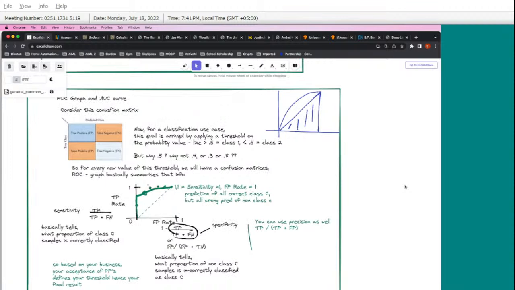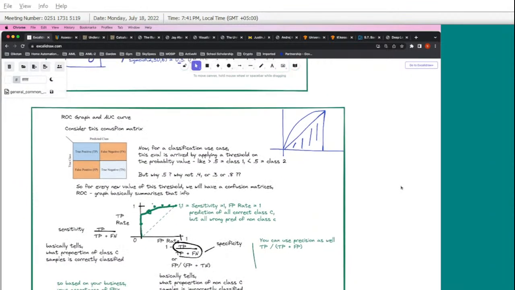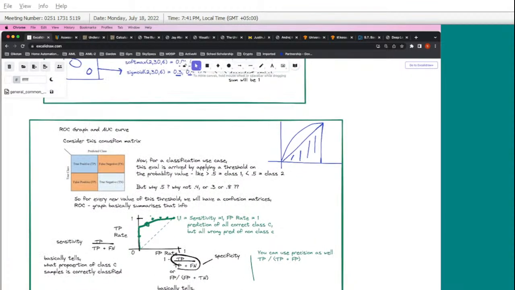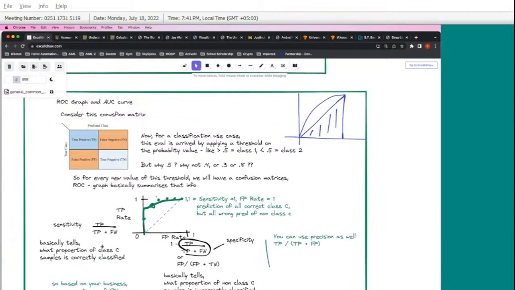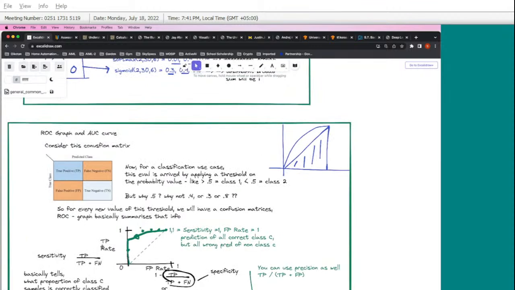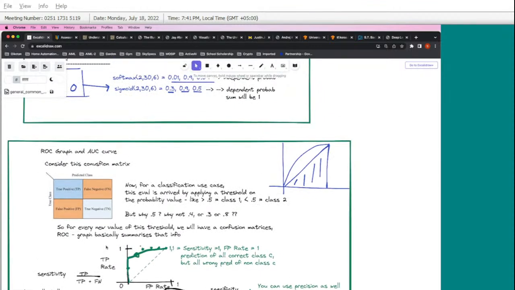So what is your understanding of the ROC curve? I made this explainer that day. I copy pasted it from one of my explainers. So all of us are clear about the confusion matrix? Everyone knows what a confusion matrix is? In the world of classification, what is a confusion matrix, and what does it define?